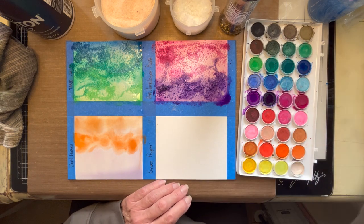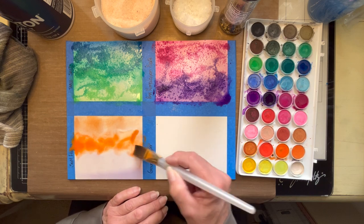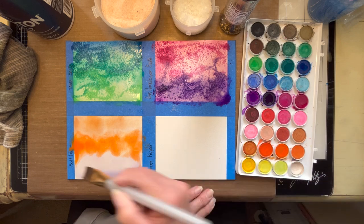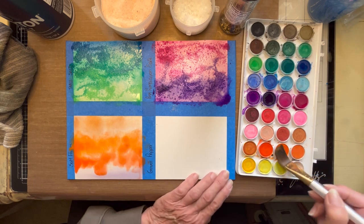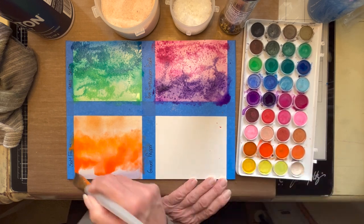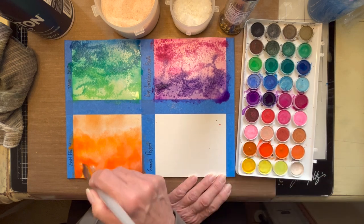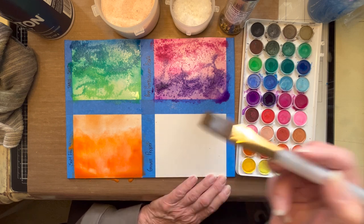You can see how I'm really not taking any particular time with this. I'm just pushing on as much paint as I can just to get it to move around a little bit on its own. If you've never watercolored before, honestly, give it a try. It really is a lot of fun, and you'll surprise yourself at the results.